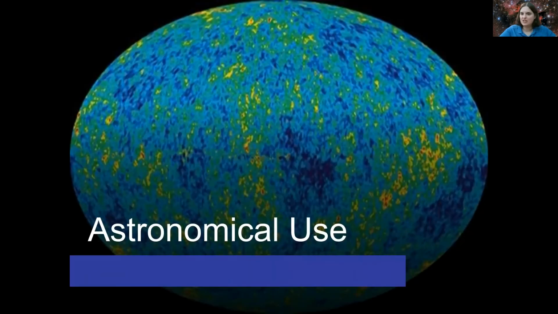So how do we use it in astronomy? Well, using microwave light, we notice something really unique about our universe. It's called the cosmic microwave background. It's this radiation that exists everywhere in the universe, which hints that a huge explosion of some kind existed, and this is the last residue of it. So this was the evidence for the Big Bang. We're able to see this radiation everywhere, which gave us a hint that all this radiation had to come from somewhere, and this radiation possibly came from the Big Bang.